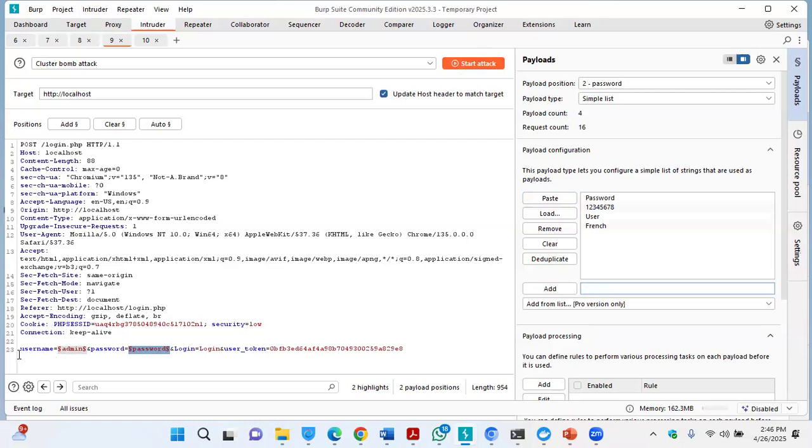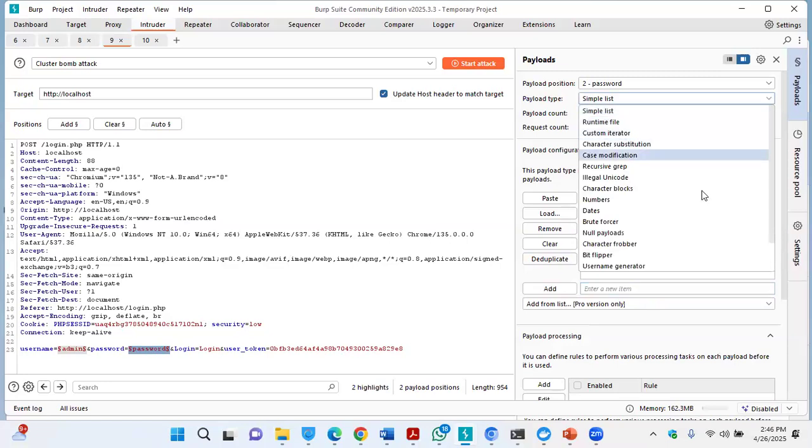Of course, if you look at the parameters here, we have actually replaced our username values, the original values that were there. We've replaced them already. So we need to note that without these payloads, Burp Suite cannot inject anything into the login form. So you need all of these parameters. Normally, you can also pick from here. Burp Suite also has other payload types. You can use character blocks and all of those things, right? You can use that as well to simulate your attack.